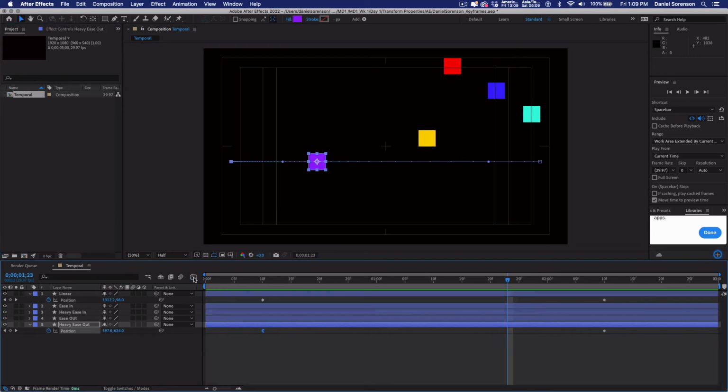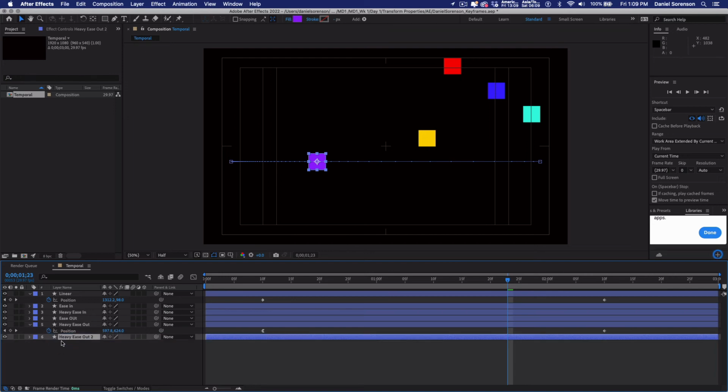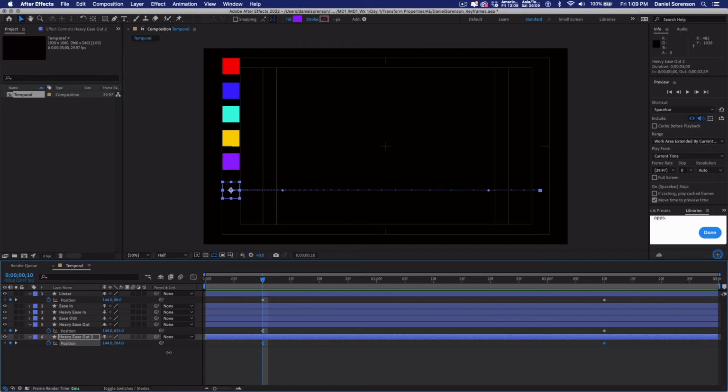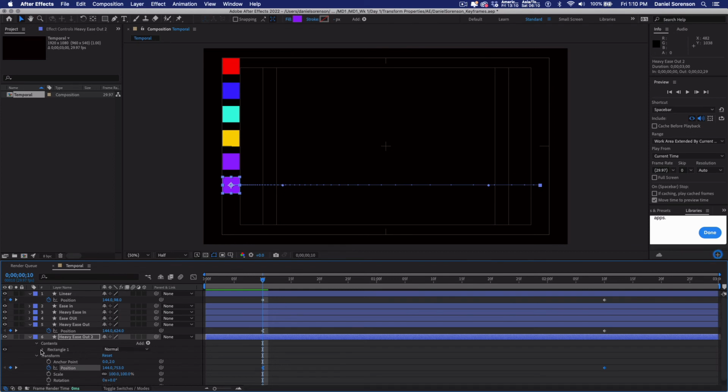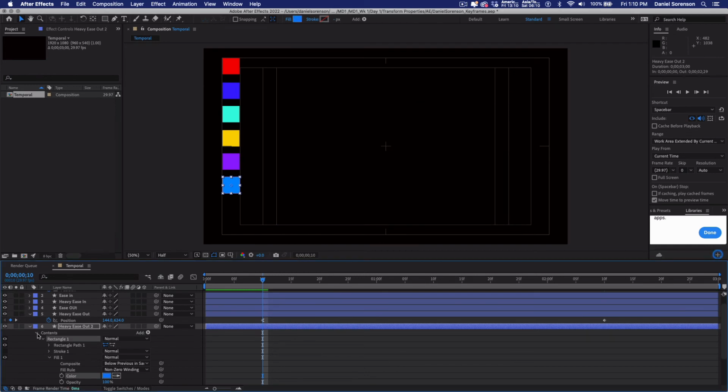Okay, now I'm going to close up the graph editor, and let's duplicate this layer, Command D, and I'll drag the duplicate below and hit P for position, make sure I'm on a keyframe, click the word position, hold the Option key, and drag on the Y property and move this one down, something like that. And then I'm going to close it up and open it again so that I can get into the fill. And I'll change the fill color, reddish blue, like that. Close up the content.